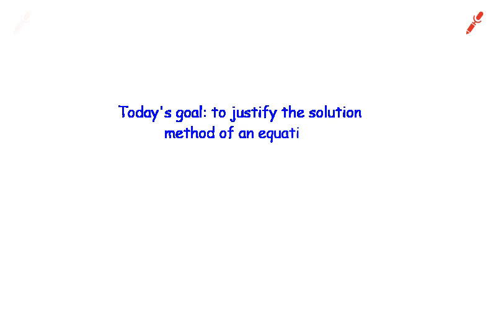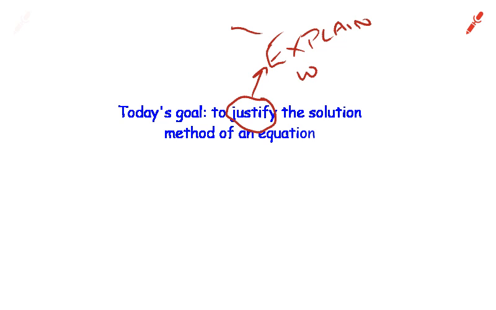Alright, now that you've had your 2 minutes to copy that down, let's go ahead and talk about what we are going to be doing today. Today we're going to be justifying the solution method of an equation. This sounds a little scary, but let's break it down. Justify here means explain with properties. Remember, we just talked about that.